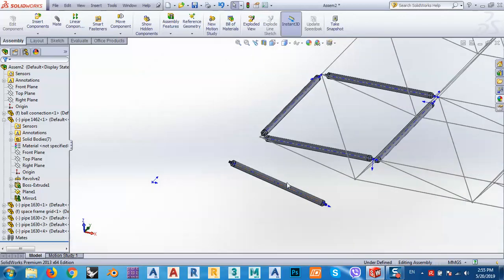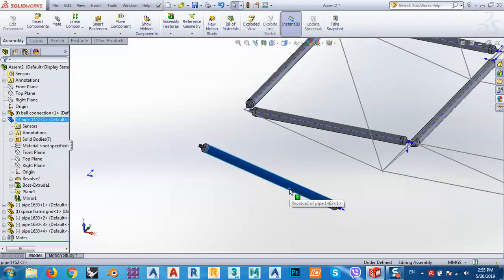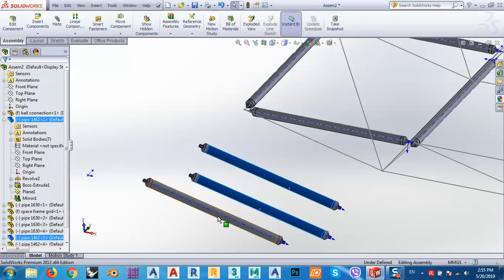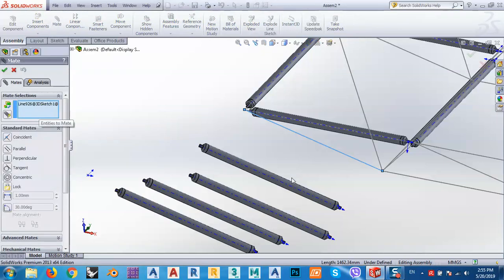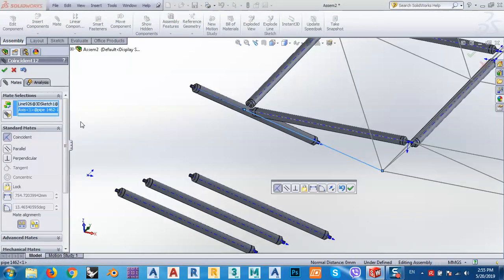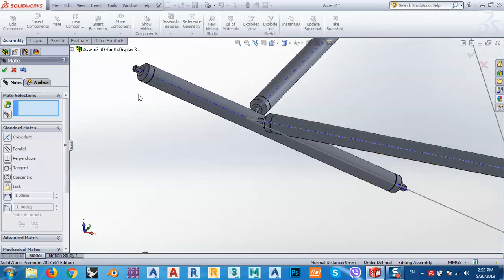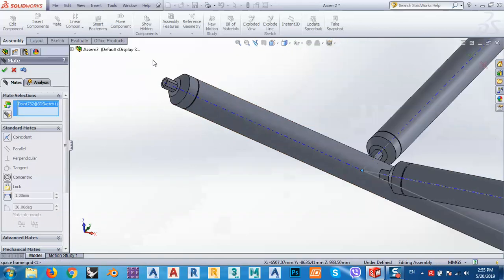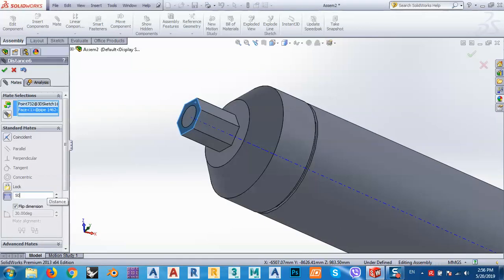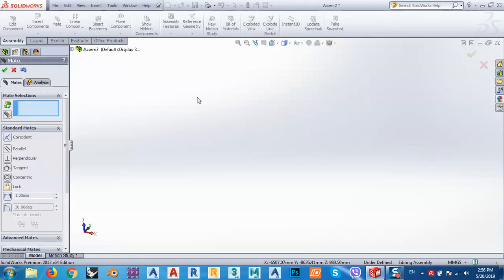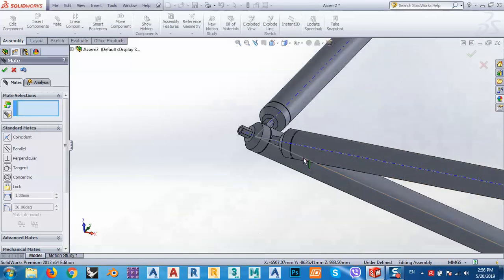Okay, for now I will use the second technique to copy parts, as I made before, just by inserting components every time. But now I want to copy this one. How can I get a copy? I can click here and press the Ctrl key and just drag it like this. And however many copies you want, you can make the copies. Okay, after that I can select this one, go to mate, and this center line. Okay, that's good. Finish. And again select this point to that face, give it a distance of 50 millimeters, which is 5 centimeters.